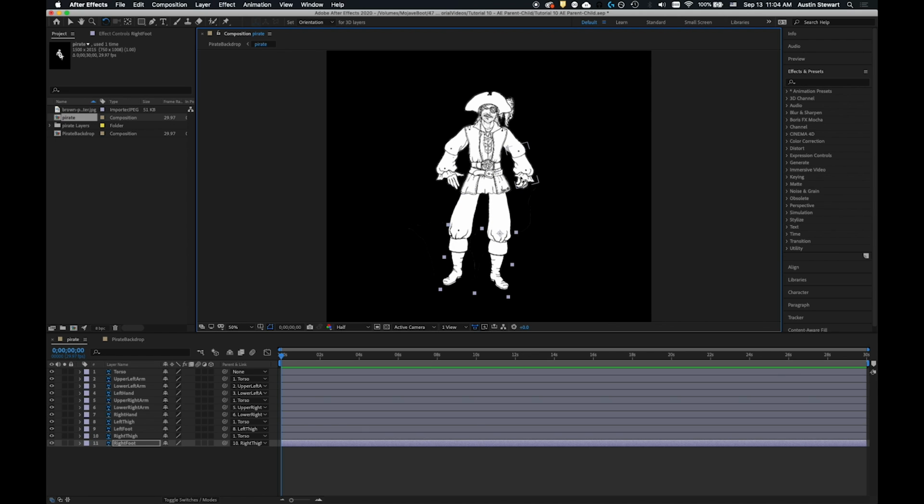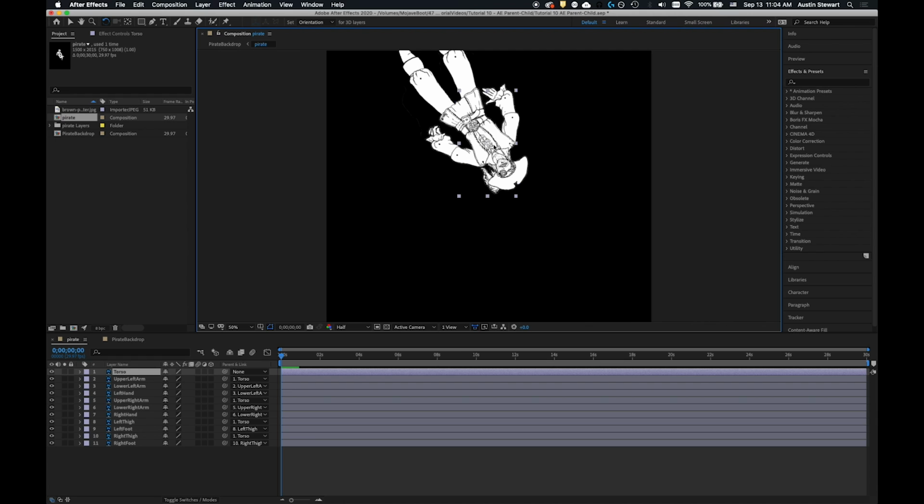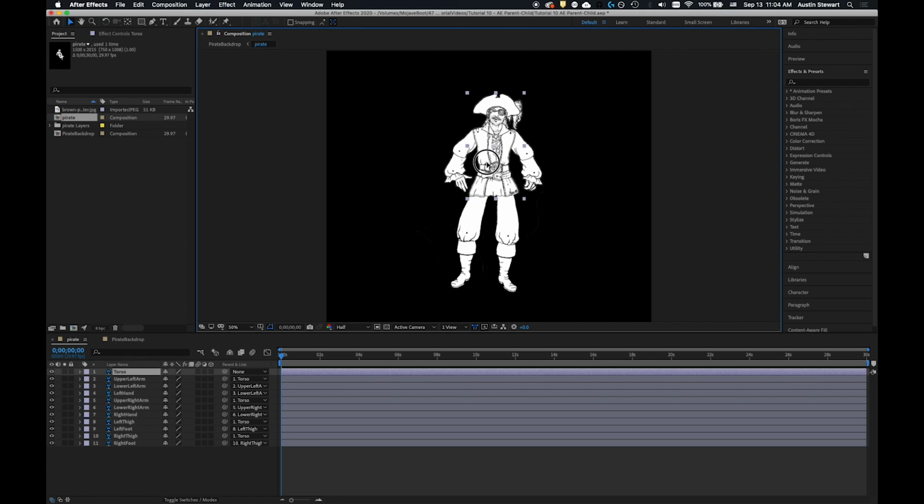His arms are probably fine where they are. And oops, I didn't want to rotate him. Use letter V to move him. And I just want to make sure he's somewhat centered so there's plenty of space. And so let's go ahead and get started.